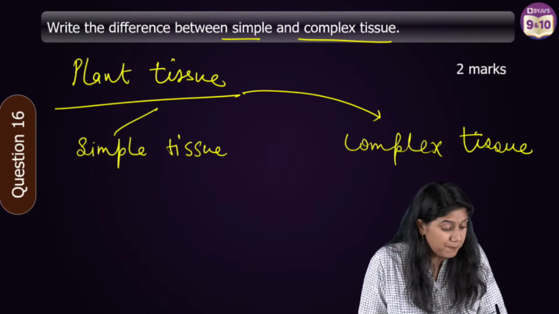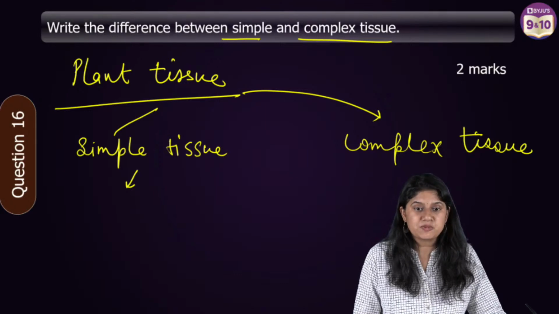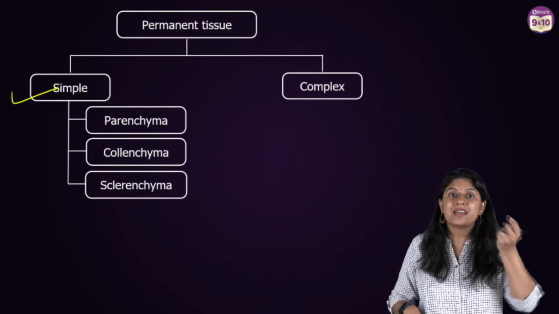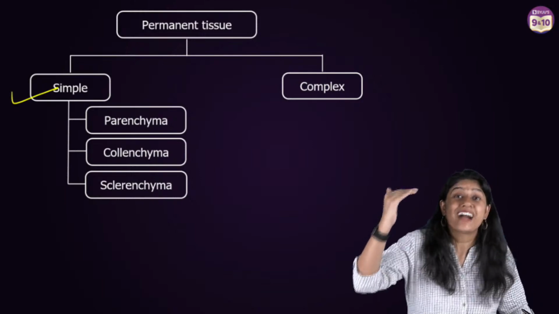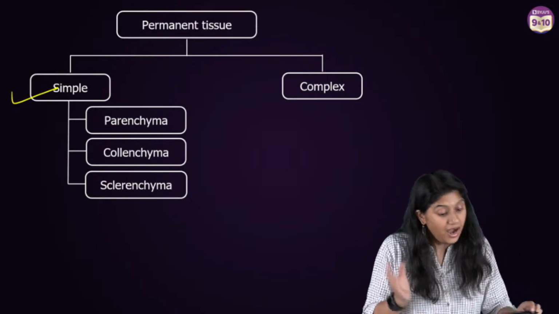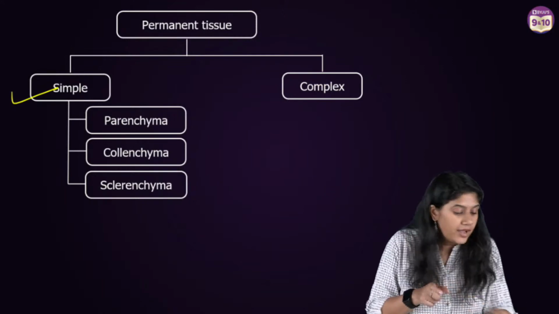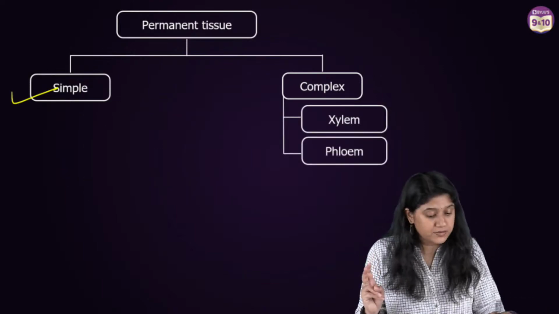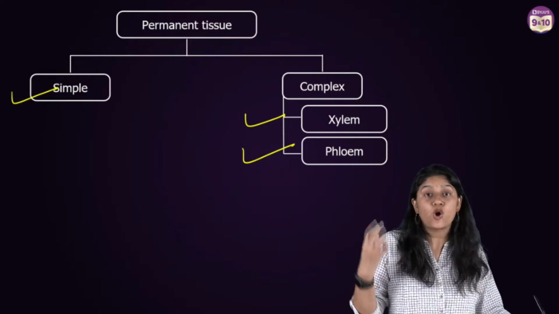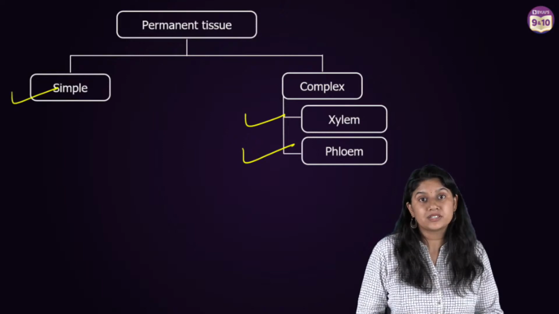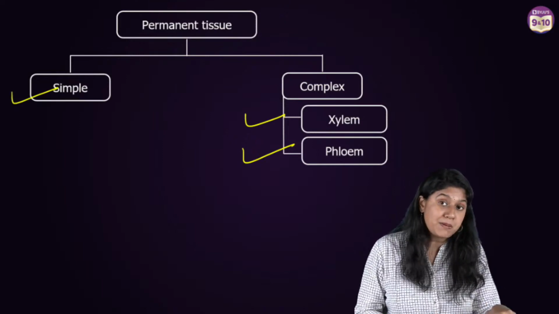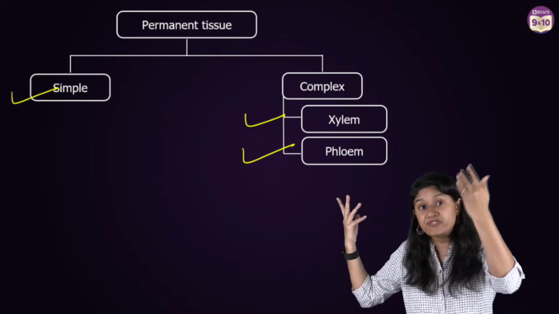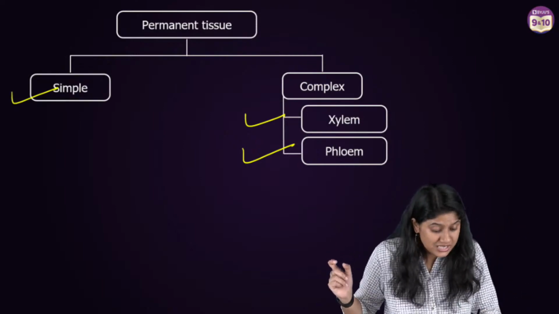Right, so we have simple permanent tissue, everyone. What is the main difference between these? This is how we can write. In simple permanent tissue, we have parenchyma, collenchyma, sclerenchyma. These are permanent tissues, but they are of the same type of cells. But in the complex, the word becomes complex, everyone, and we have 2 types: xylem and phloem. Different types of cells come together and form the tissues. Clear, everyone? In simple permanent tissue, they have the same function. But in complex permanent tissue like xylem and phloem, there may be different cells and they have their assigned functions. So this is how, everyone, we can write.